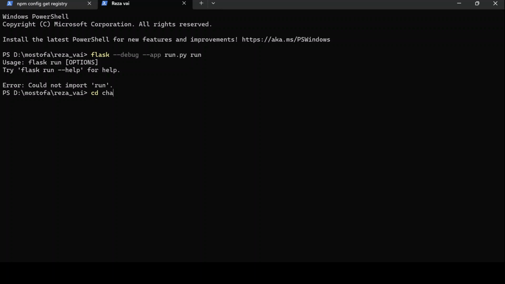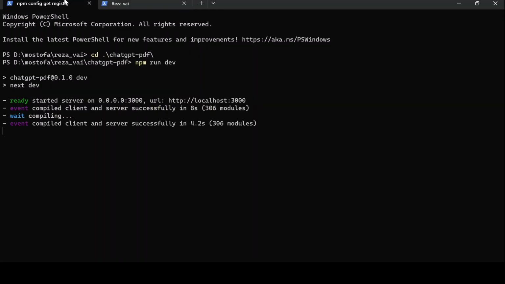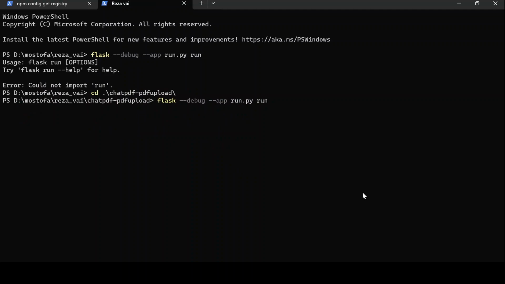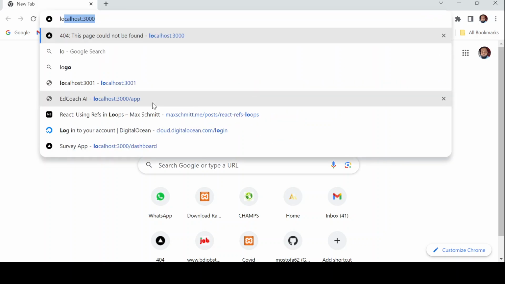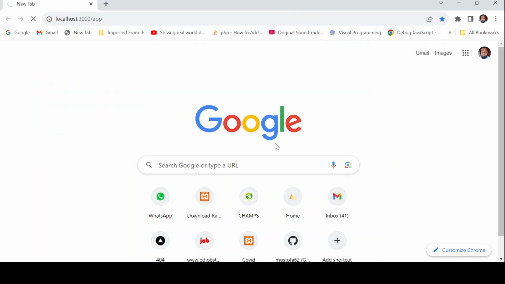Now we will start the backend application for testing. The front end is running. Now we will switch to our browser. Okay, let's browse.